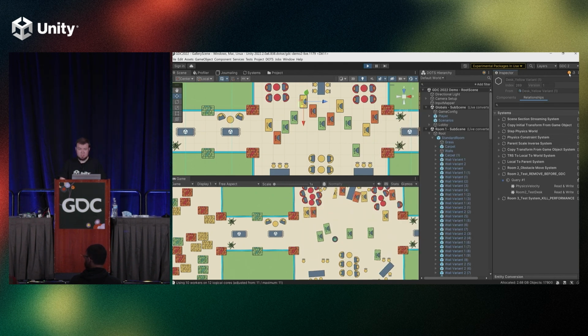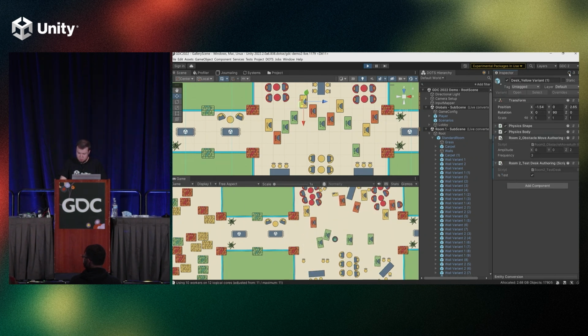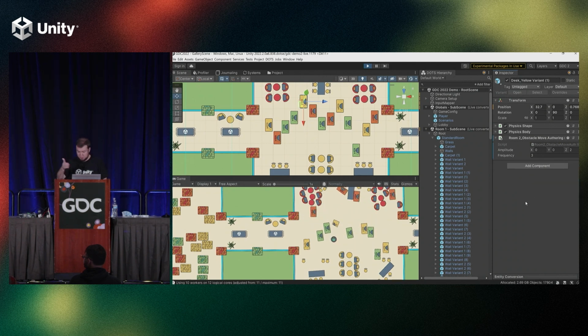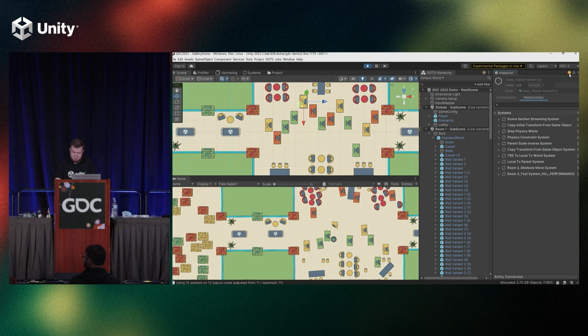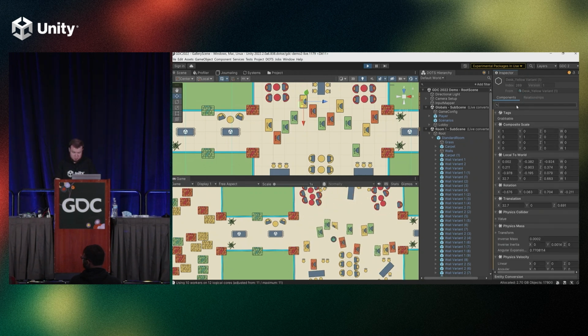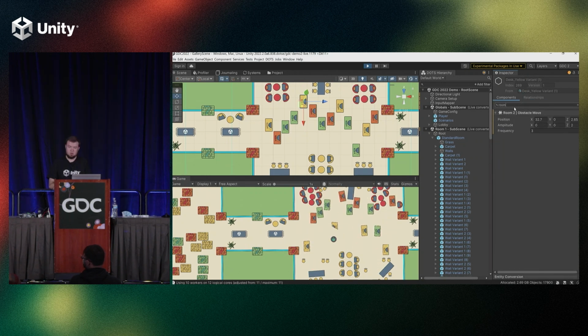So, of course, I want to fix it permanently, not just in the runtime. So I'm just going to go to mix mode, and I'm just going to remove this component. So this mono behavior. So that fixed the rotation, and that's because what happened is I removed the authoring side mono behavior. If we look back on the runtime side and we look for room, we now only have the obstacle move component.